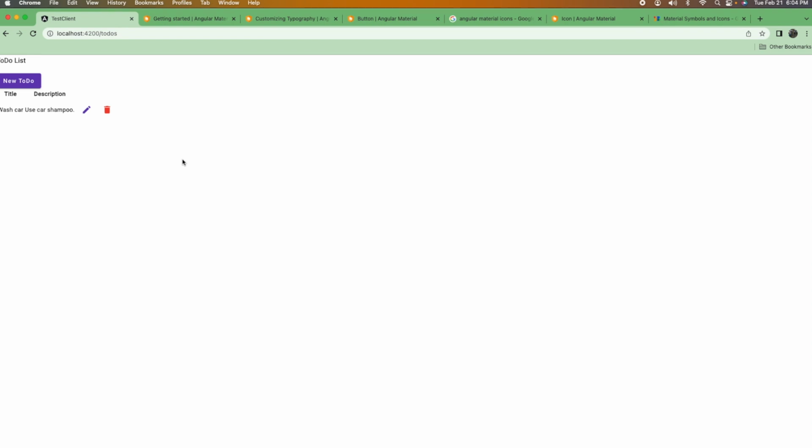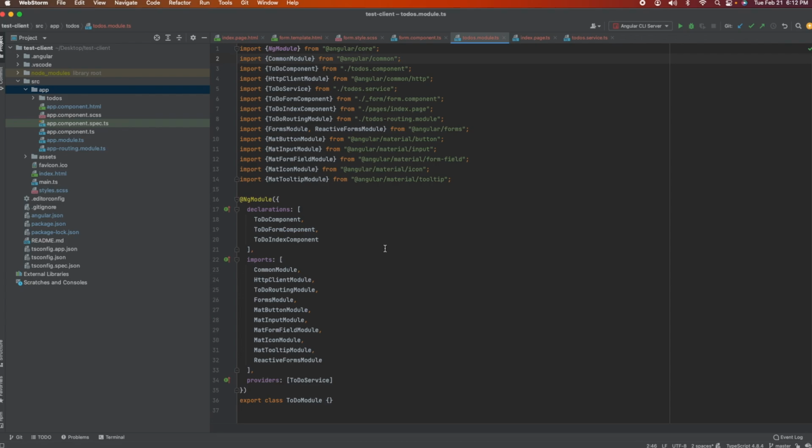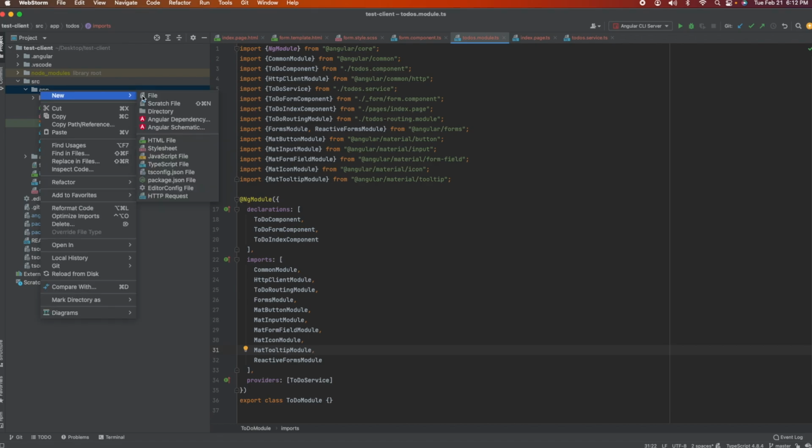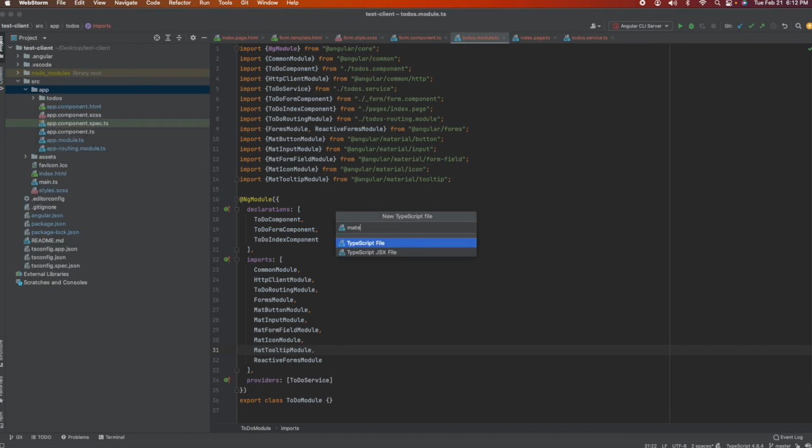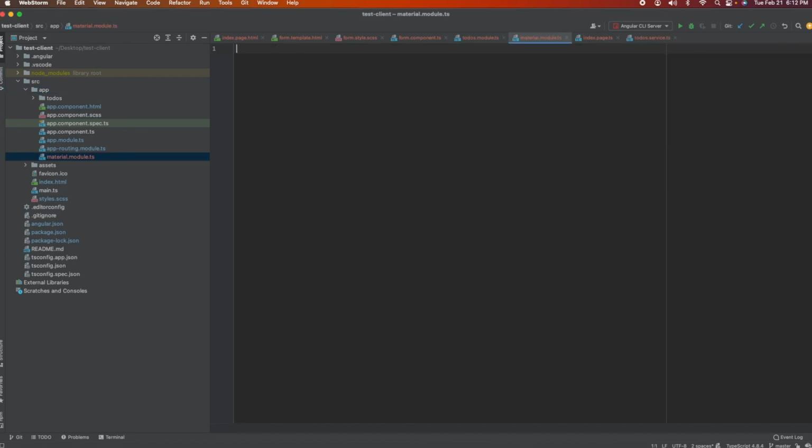Now, this is good for a small project, but if your project is big, you might be importing these material modules on all of your feature modules. So what I usually do is I create a separate module just for exporting these material modules. So I usually name it MaterialModule.